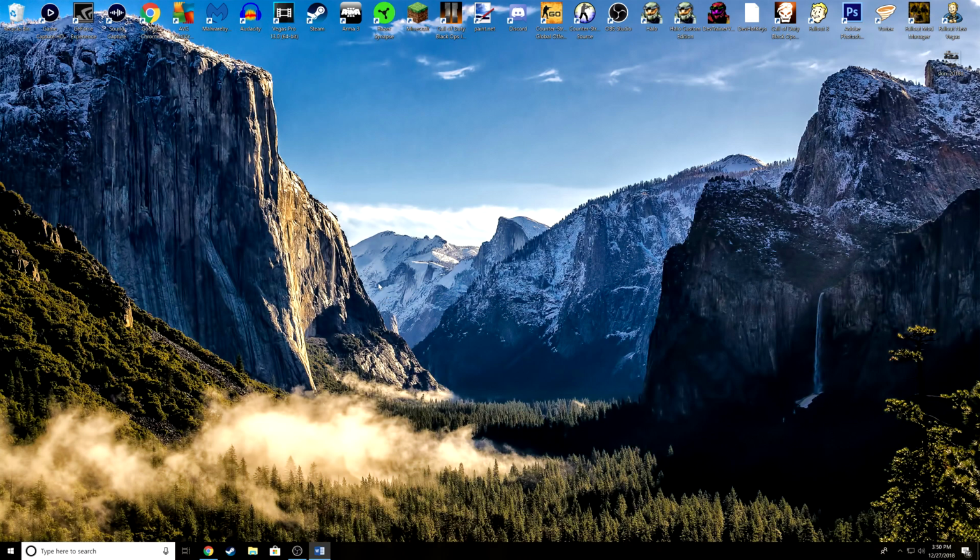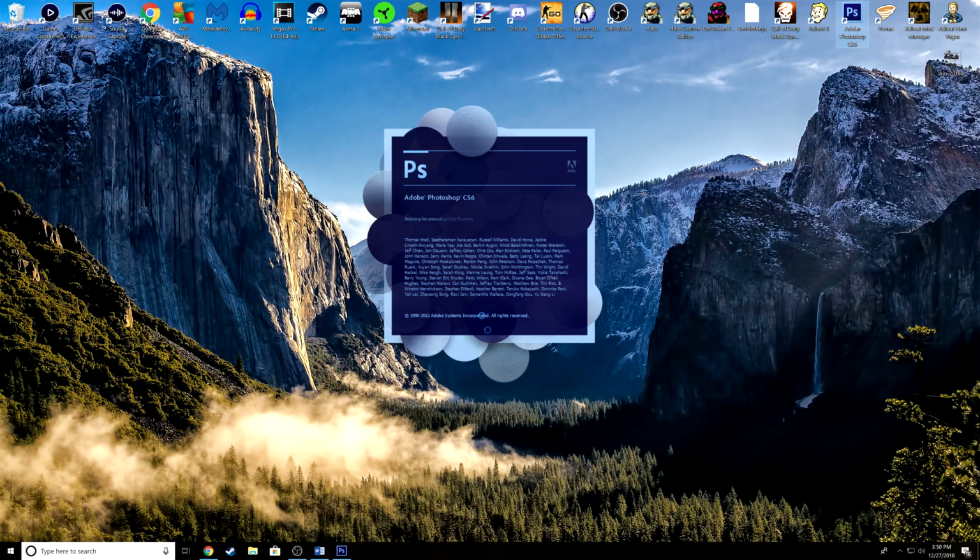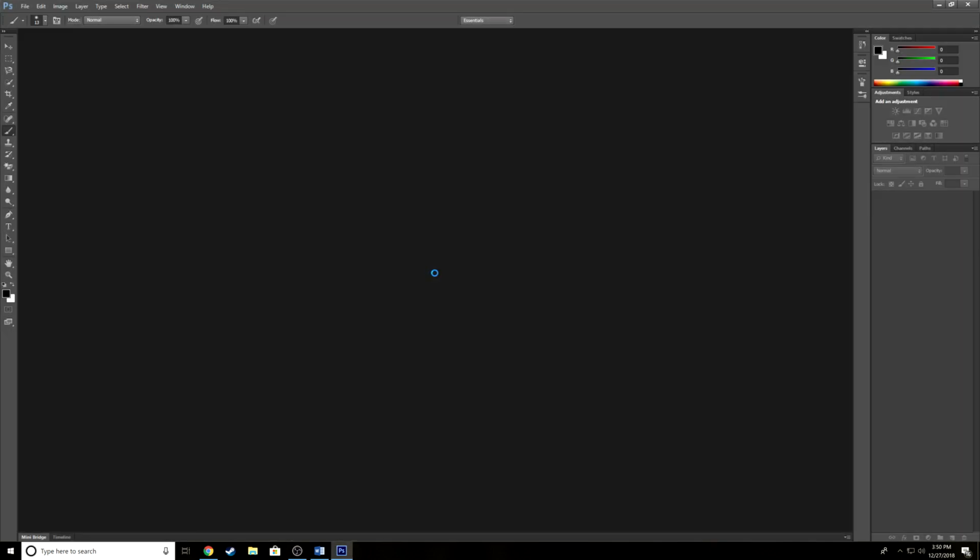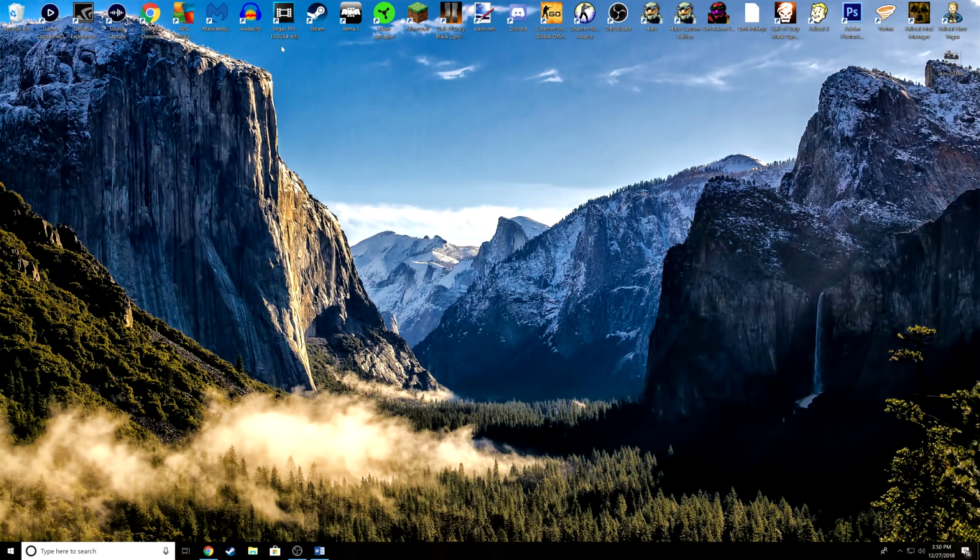And it's that simple. Now I'm going to go ahead and open both of these programs and show you how different they are, proving that they got fixed. Open Photoshop and you can see that the loading screen is a bit bigger now. You can actually read these names in here and the text. And all the icons are scaled properly. They're the right size. I can make them out clearly. I don't have to squint and get close to my monitor to see what I'm doing. So Photoshop is fixed. Let's try Sony Vegas now.